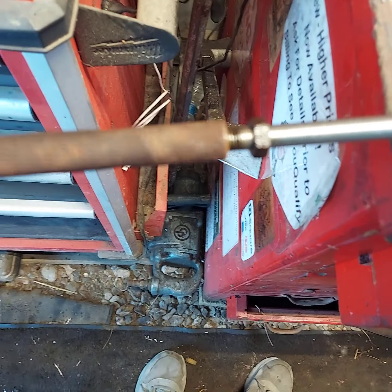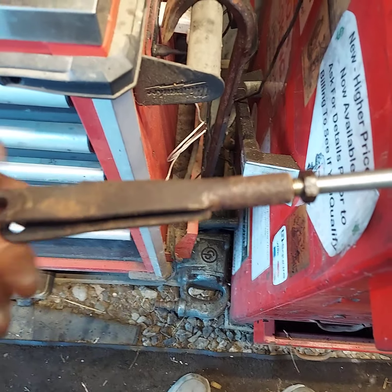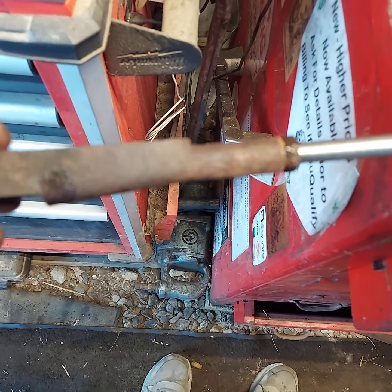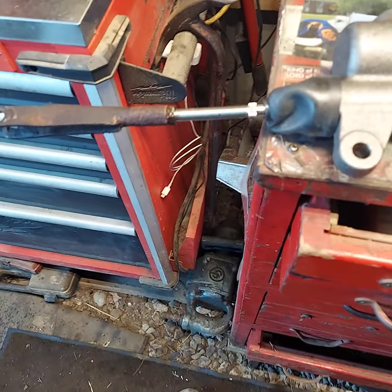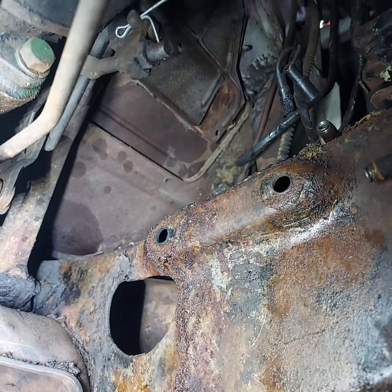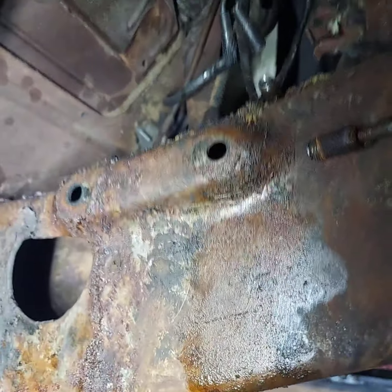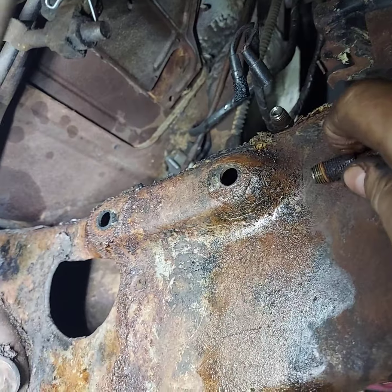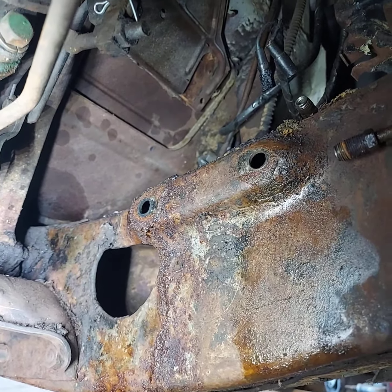Well, we got the fitting put back on, and we got the nut transferred over, and I just did the old count the turns off and counted them back on, so we should be back in the ballpark of where it's supposed to go. And we'll see when we get it down there. Well, we're back down underneath old Ellie Mae, and lubricated those flare nuts so they'll turn pretty good and be able to get them back together. We'll get that master cylinder mounted back up.